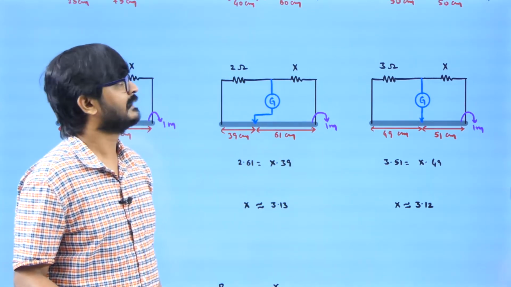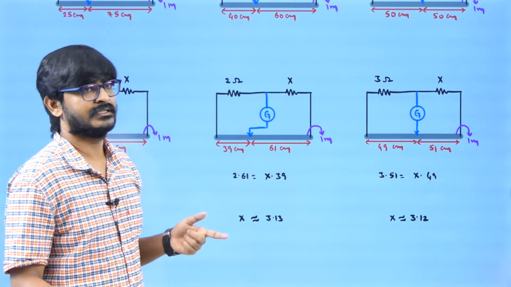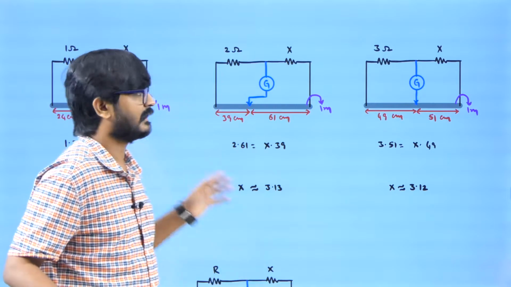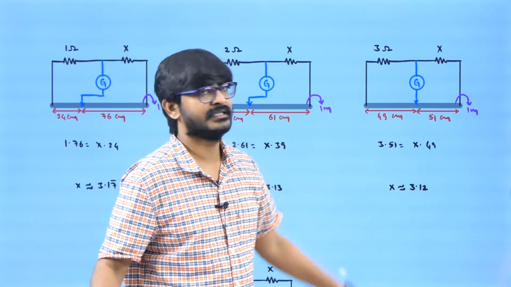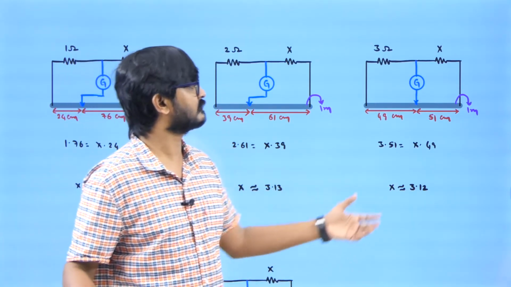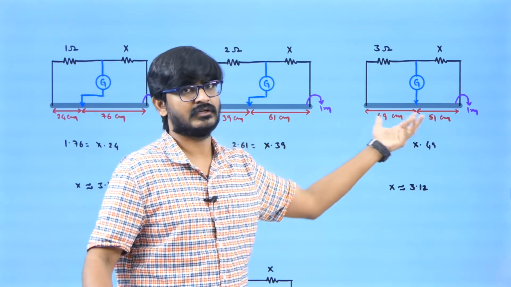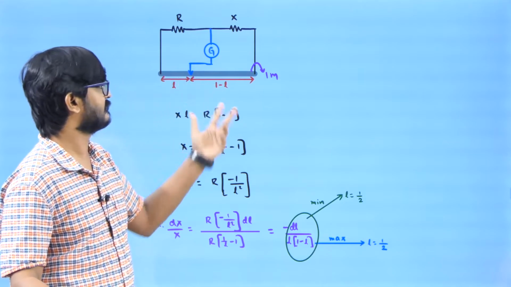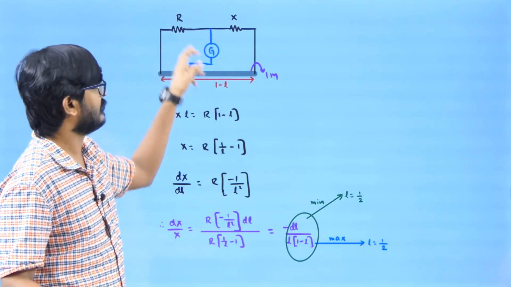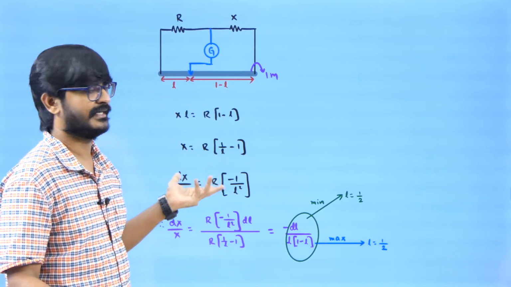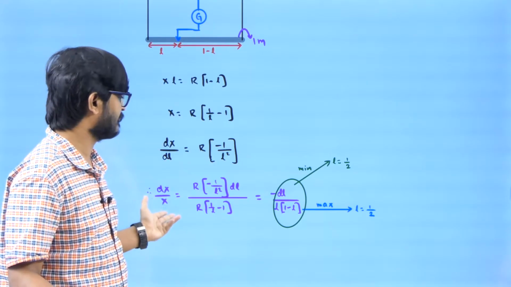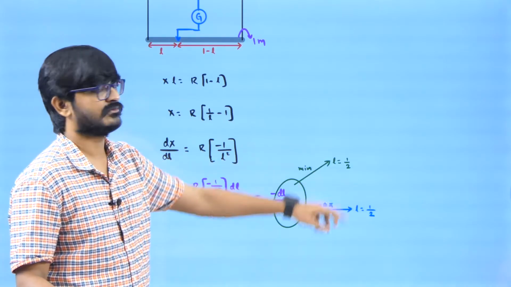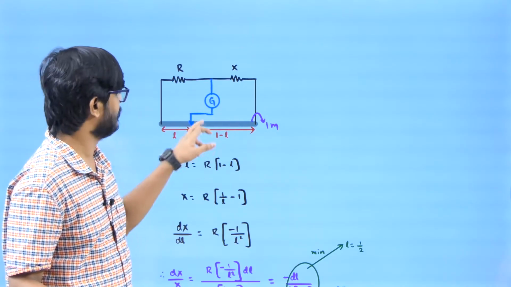So you can see actual value of x is 3, but there is an error here, there is error here, there is error here, but out of these 3 the error is small here. In fact, I can show you the error is going to be small when it is almost at the midpoint. That you can see here. If this length is L, this is 1 minus L, x into L equal to R into 1 minus L. I mean rho by A will be getting cancelled. So from here when I found dx by x, I got this one. This one will be minimum when L equal to half. When L equal to half, the meaning is midpoint.